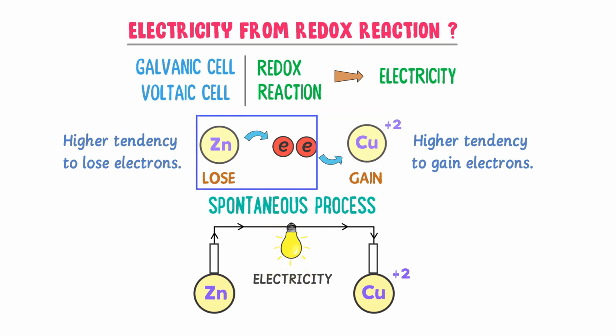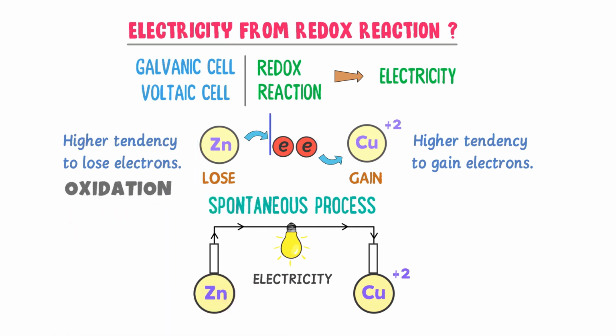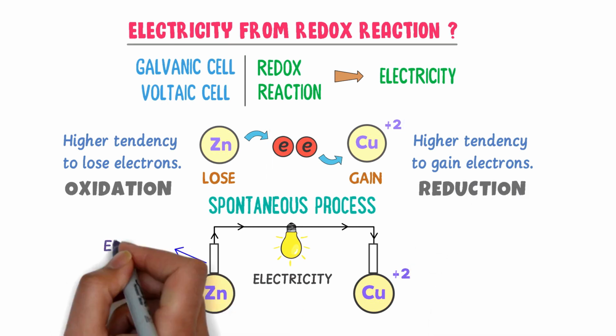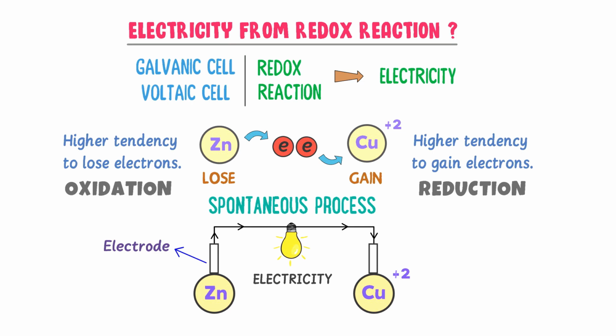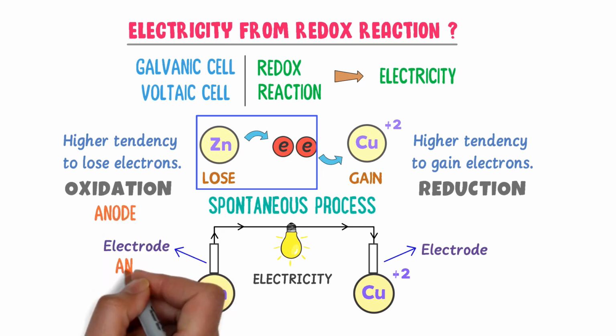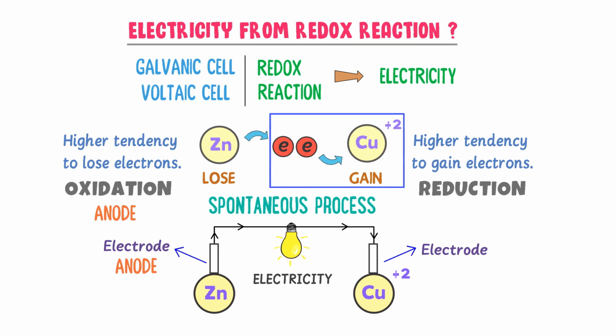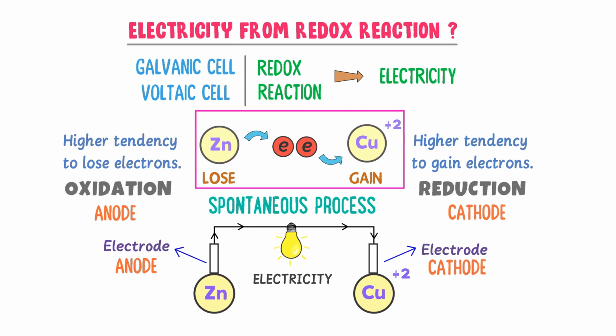Here, zinc loses 2 electrons, it is oxidized, while copper gains 2 electrons, it is reduced. Secondly, this is the zinc plate which is called an electrode, and this is the copper plate which is also called an electrode. Here, let me ask you, can you guess which is the anode and which is the cathode? Well, oxidation takes place on the zinc plate, so it is an anode. While reduction takes place on the copper plate, so it is a cathode. Therefore, we say that oxidation and reduction reaction generated electricity in this example.